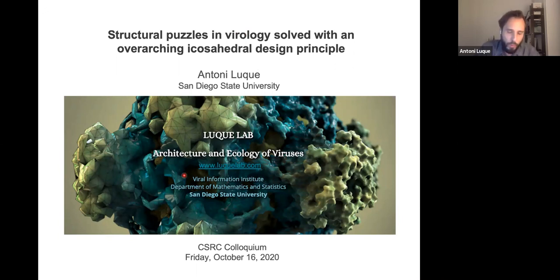Today I will introduce our progress on the mathematical characterization of icosahedral capsids, which are the most abundant in the environment. As a spoiler, I have to say, coronavirus doesn't adopt icosahedral capsids, so it's not going to be a main player today. But if we have time at the end of the talk and anyone is interested, we can discuss a little bit how the structure of coronavirus plays a role in the pandemic.